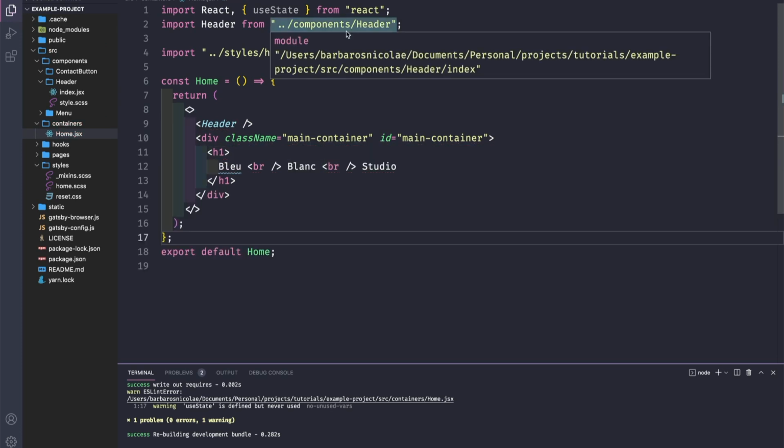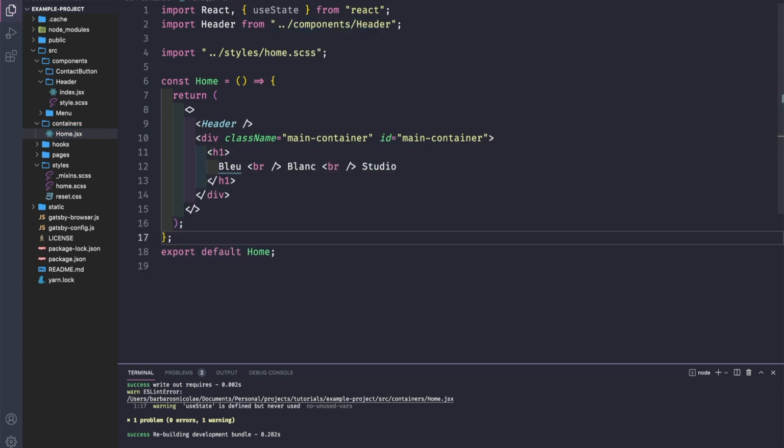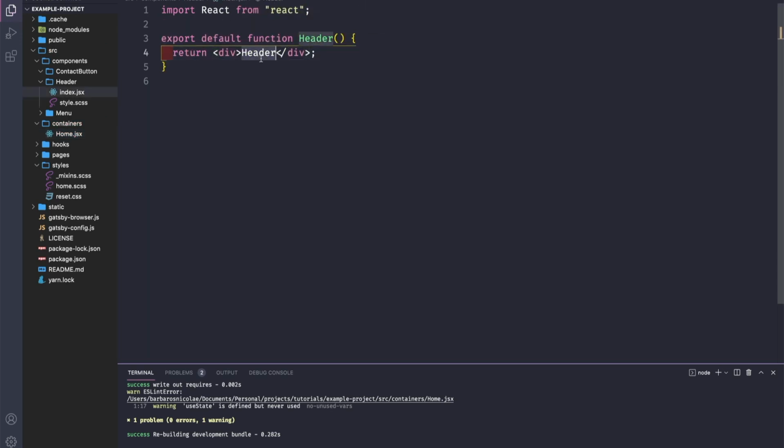studio. And in our header, let's go into header, and let's create here a class name to be header wrap, and here digital experience design studio.